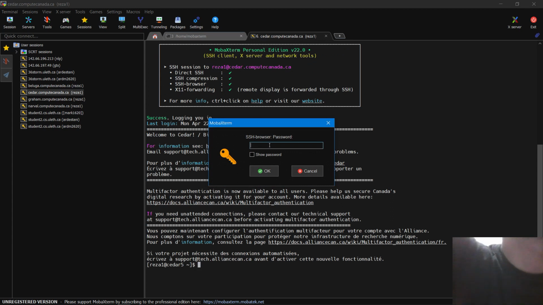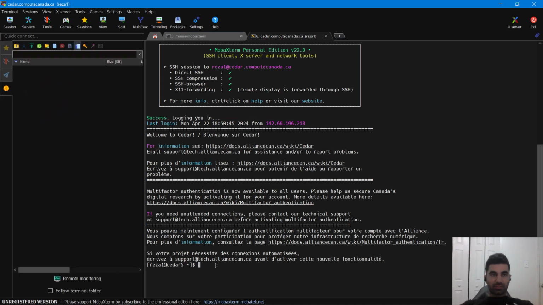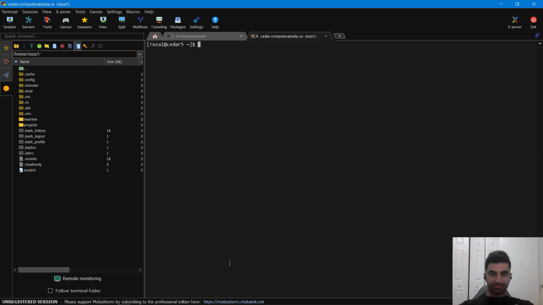All right, now we should be fine. I use my application. It's not a Google Authenticator app or Microsoft Authenticator. They have their own software for two-factor authentication. Anyways, we have connected to the head node of the Cedar cluster.